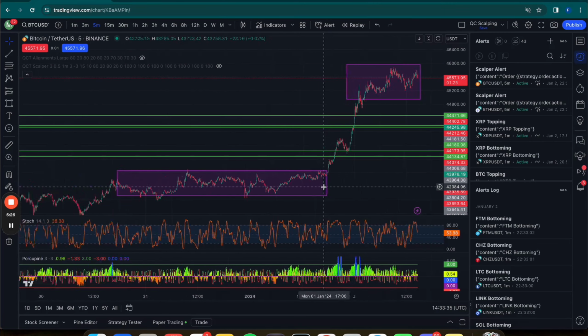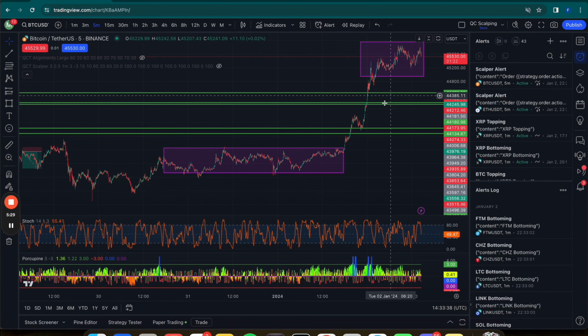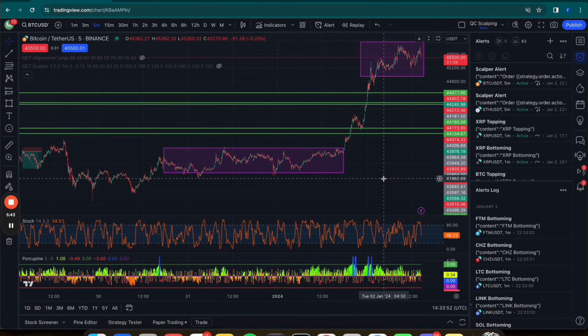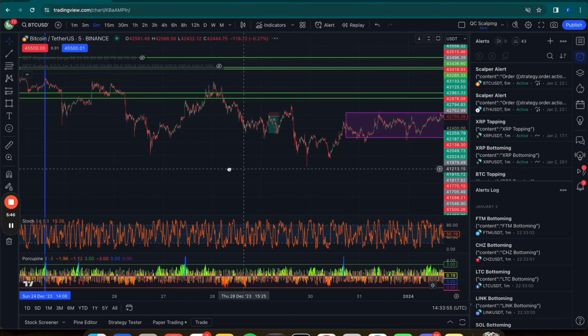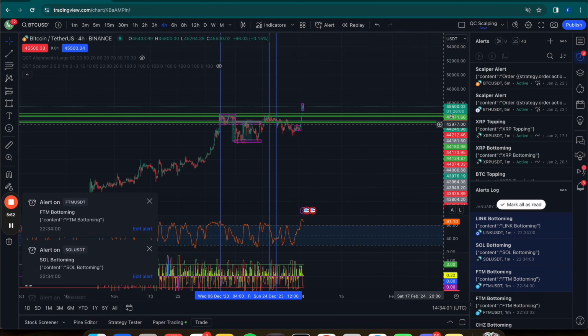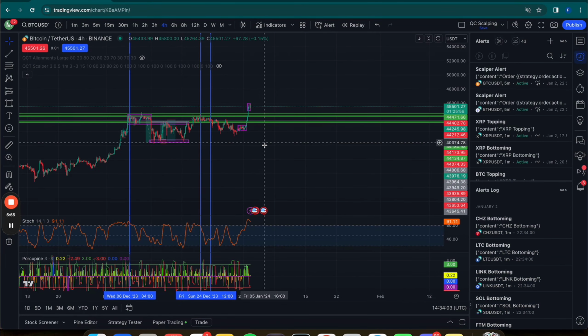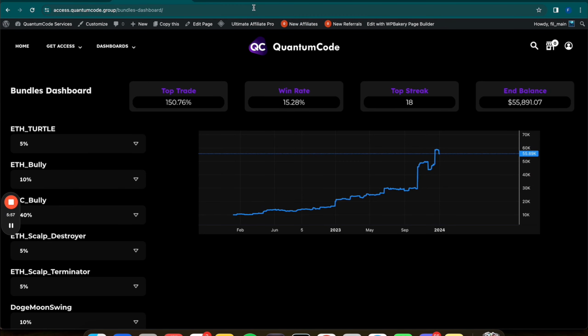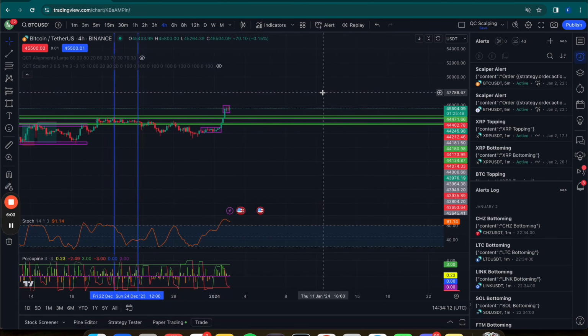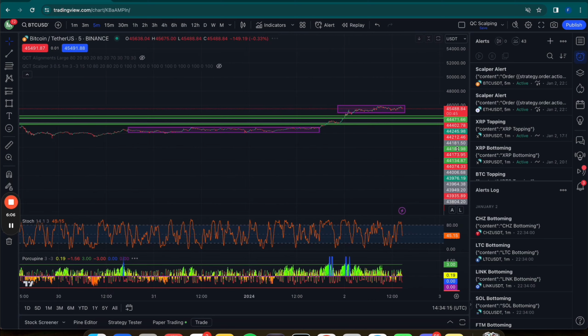Then we have a trend following strategy, which is something that the ETH Turtle is doing. It will long somewhere here, and then it's just going to wait for this move. This move, however, on a 5-minute time frame takes 2 days or something like that, depending on where we entered. If we look at a 4-hour time frame, then we can wait for multiple days or even weeks to get our move, which is fine, and that is something we do in these time frames. But when we're day trading, we're looking at completely different times. Still, it's something important to note.